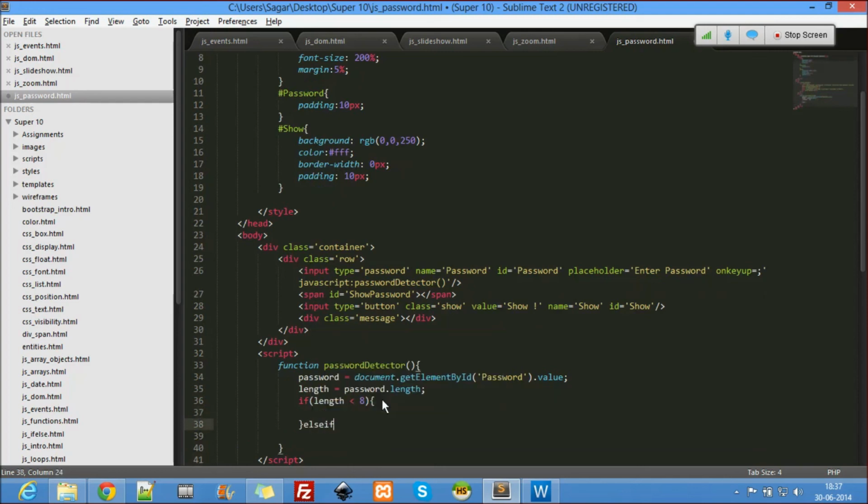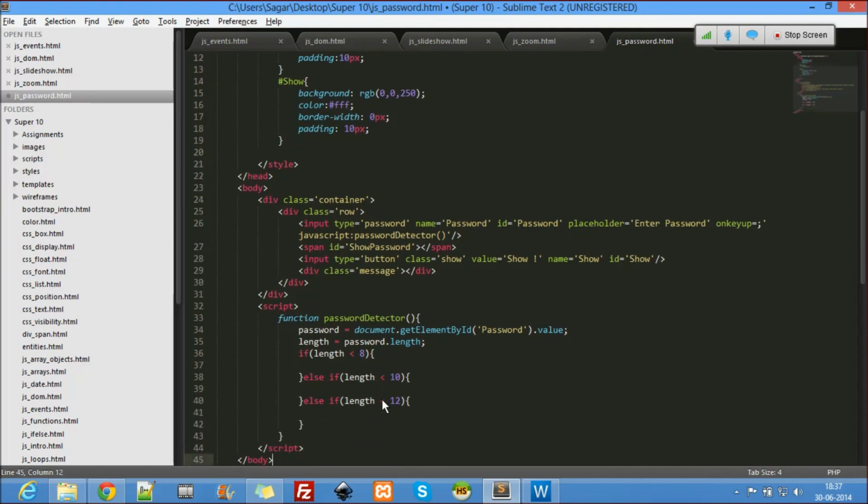Else if length is less than 10, one more message. Else if length less than 12, and one more message. Right, we have three messages.